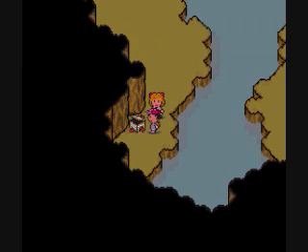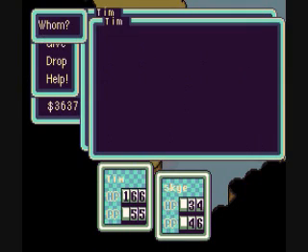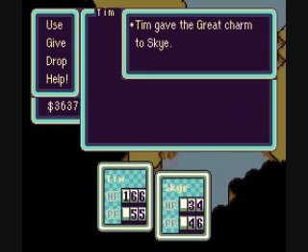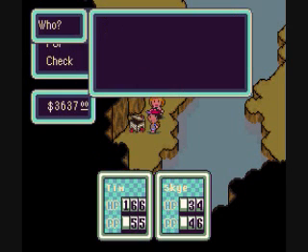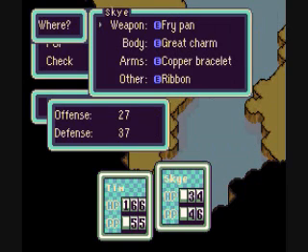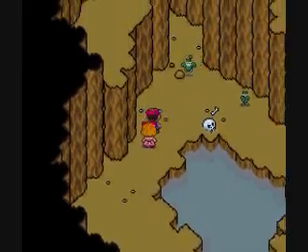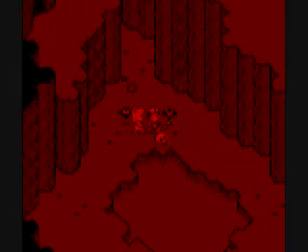Great charm. I'm going to give that to Sky and equip it on her. It doesn't do much in the way of defense, but it does increase your speed by 5, as I found out, so that's good. Give that to her and head on into the cave a little further.